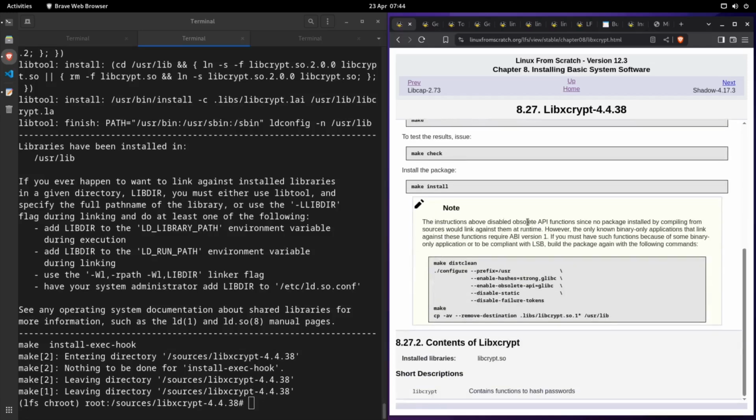The instructions above disable the obsolete API functions since no package installed by compiling from sources would link against them at runtime. However, the only known binary-only applications that link against these functions require ABI version 1. If you must have such functions because of some binary-only application or to be compliant with LSB, build the package again with the following commands. Right, that's not relevant. So, shadow.